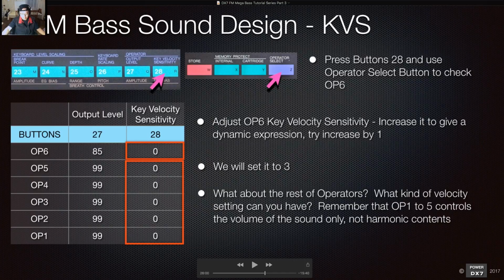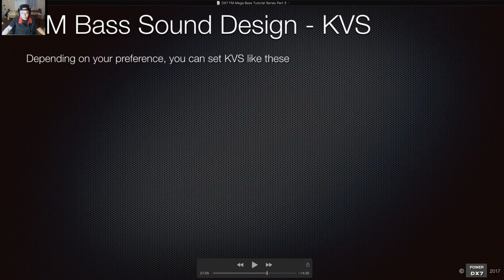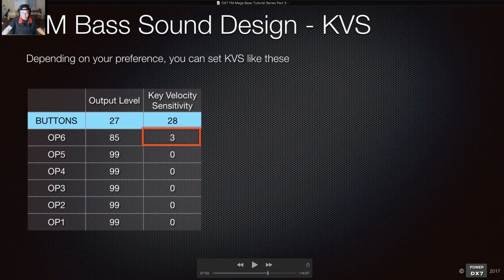Now we just tried that on operator 6, but what about the rest of the operators? There are options. I usually put the sensitivity at 3 or 4, but this time I put a 3.